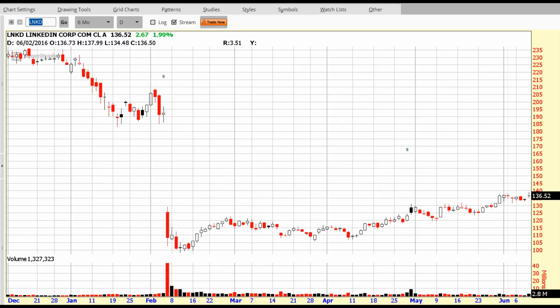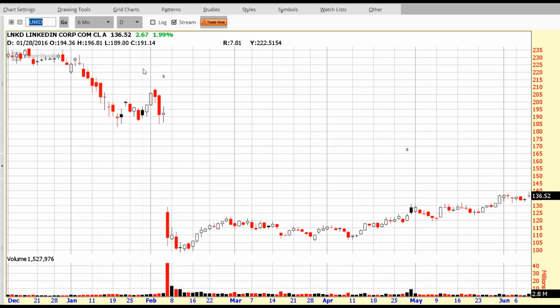Today, 10 June, approximately 2:30 p.m., I have here in front of me a nice potential directional swing candidate for the US market. As you can see from the chart, this is a well-known company, LinkedIn, a well-established social media company. It's like Facebook, but Facebook is for social, while LinkedIn is for professional and corporate use. Anyway, let's focus on the subject at hand.